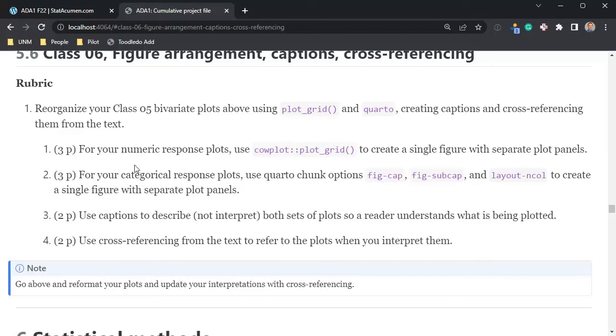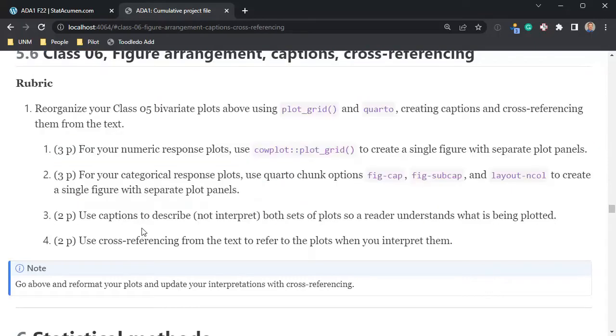Okay. Then for the second part, we're going to use categorical plots, and instead of arranging them in a single figure, we're going to use the Quarto chunk options to lay it out into side-by-side images. And we're going to create captions that point to panel 1, or panel A and panel B. Part 3 is to use captions to describe both sets of plots.